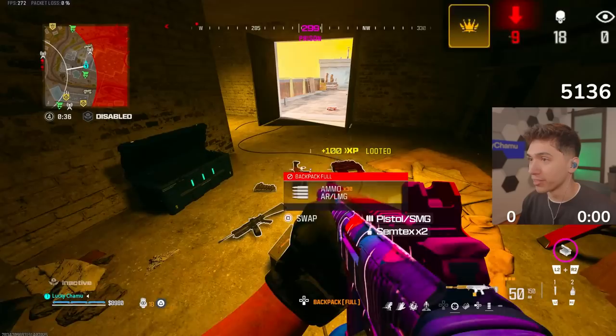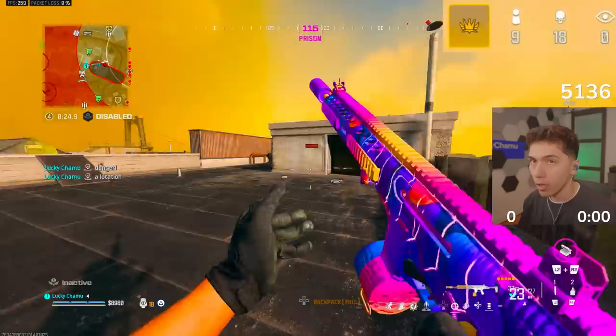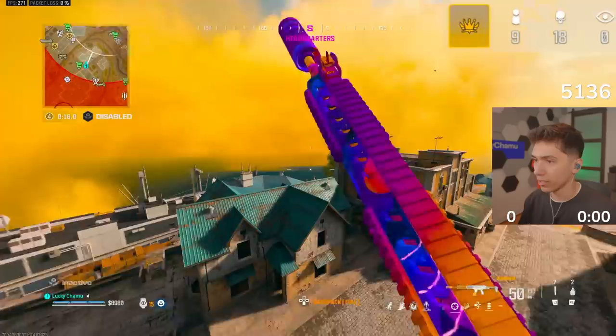What are you gonna do, buddy? Jump off? Oh, I have a guy right there. I'm gonna double. I actually single nade that. No hit. That's fine. I see him.